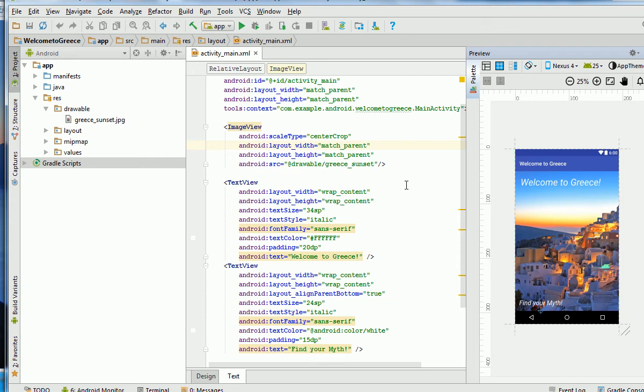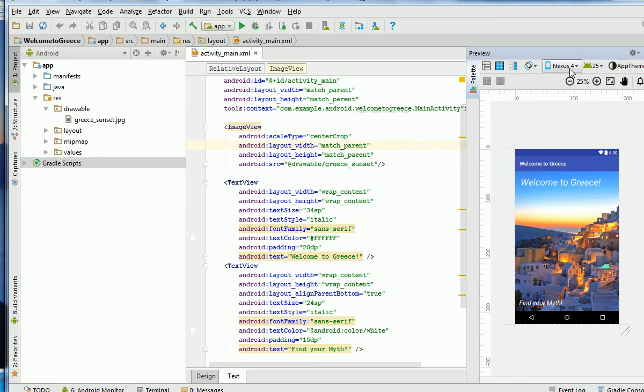Okay, in the next step, I specified some attributes for my image block here, and moreover I went and set the Android scale type attribute to center crop, and also the layout width and layout height attributes to match parent from wrap content. And the reason I did that was that the image could take the whole screen and also adjust to any kind of screen. And let me show you exactly what I mean by saying that.